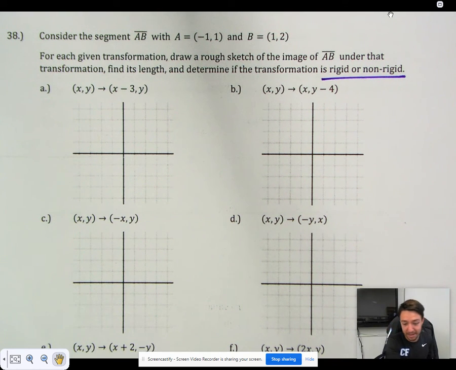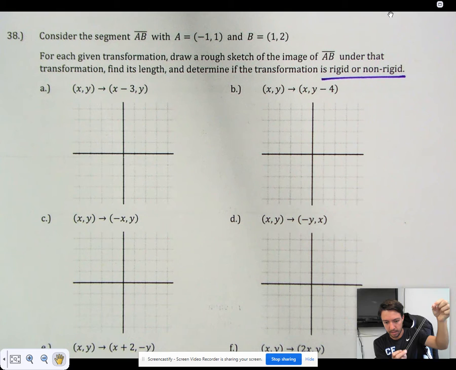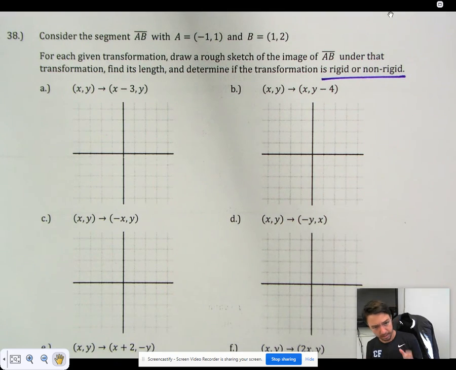But here's a rubber band on my desk. Some transformations, you'll have something and it'll go like this. It'll stretch it out in some way, or it'll deform it in a way that we'd call non-rigid. So rigid and non-rigid kind of have the meanings that you think they do, like in real life. Like, solid steel, that's rigid. Rubber, non-rigid. So let's just get into it here and try to look at the difference.